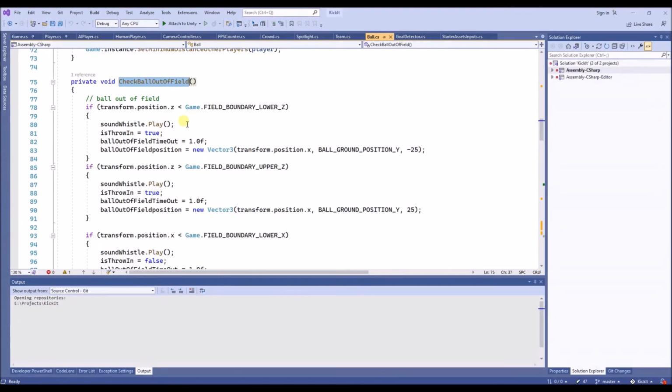When the ball is out of the field, we will check that in the player script on the update event.